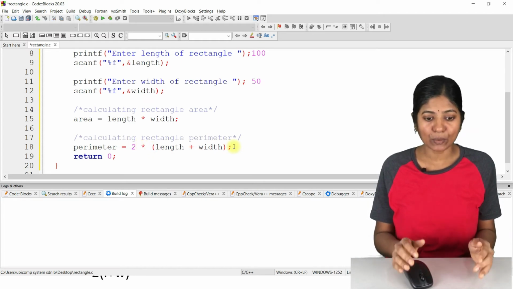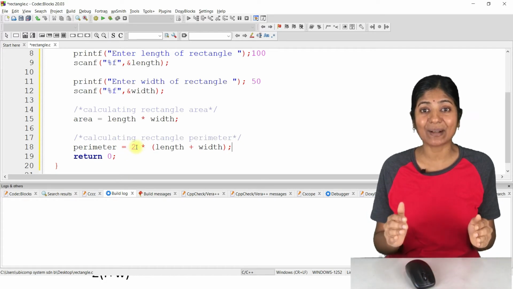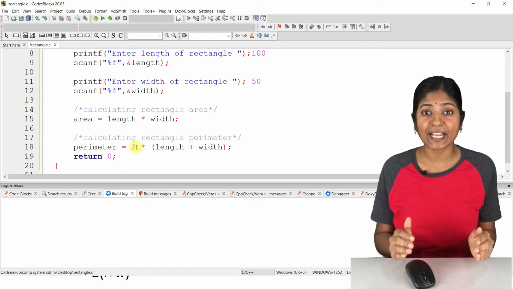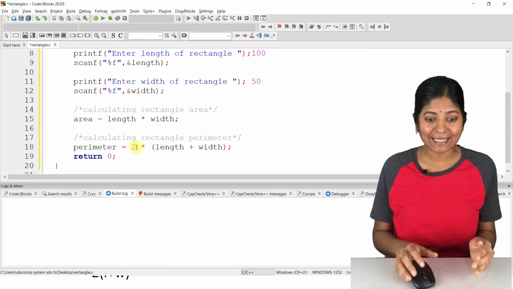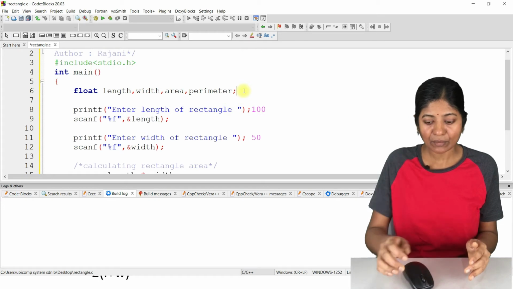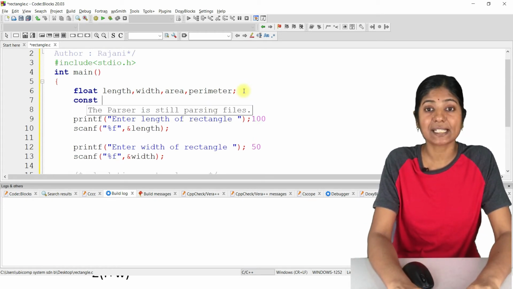And also, instead of giving the number 2 here, as 2 is a constant value, it is better to declare a constant. It is a good way of writing the program. So let's declare 2 as a constant. We know that to declare a constant we need to use the keyword const.